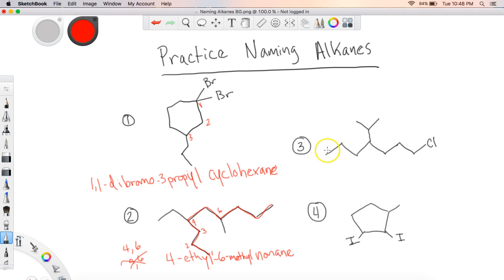This one, number three. The largest carbon chain is most definitely the one going across, and you should see that the numbering should start over here because I have the chloro there. One, two, three, four, versus if I did one, two, three, four, five, six, seven. So I have a 1,4 instead of a 4,7 here.